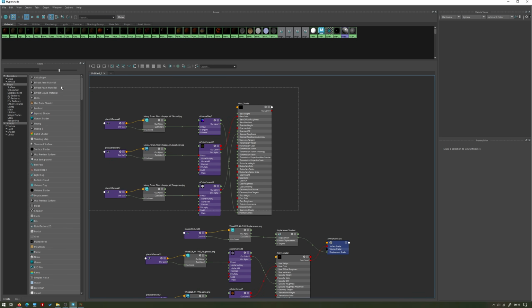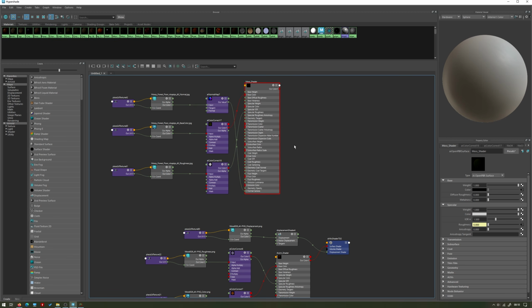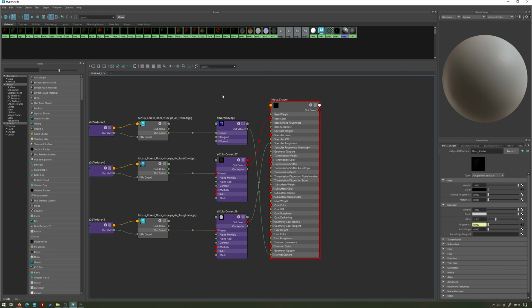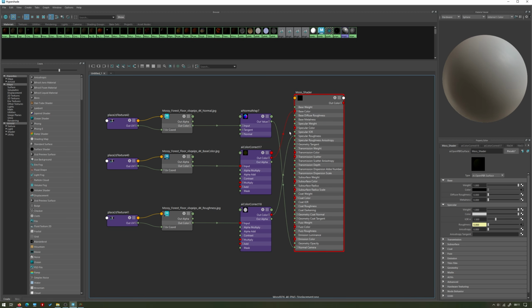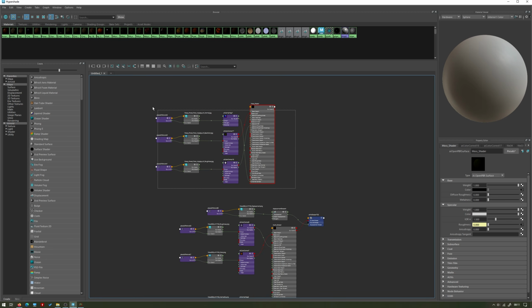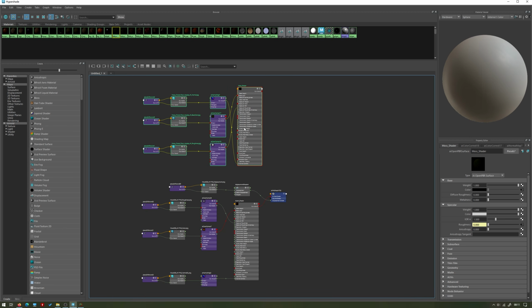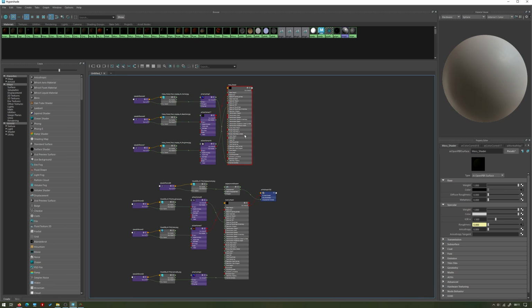And I've already prepared a moss shader as well. This is set up exactly the same way as we did a material in the earlier videos. Again, we have a normal map, a base color, and a roughness as well. But how do we go ahead and actually combine these two together in a way that will achieve the look that we want? So what we'll do is pipe both of these materials into a new material.